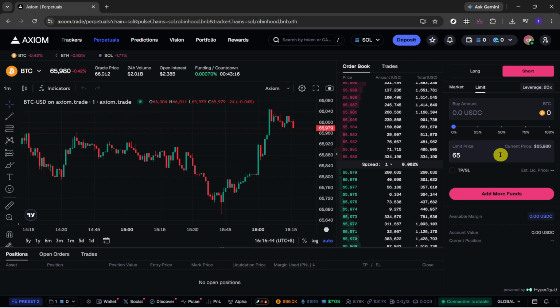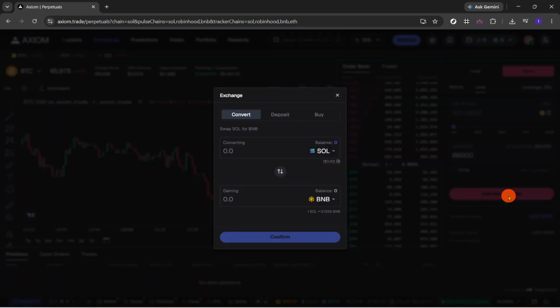If you're practicing, using a sample value is a good way to become comfortable with how the form works before placing a real trade. As you do this, take a moment to double check that you're in the Limit tab and that the price field contains the intended value. Accuracy is especially important when entering order details in a trading platform.